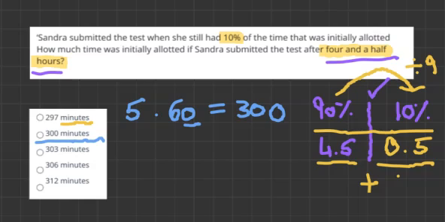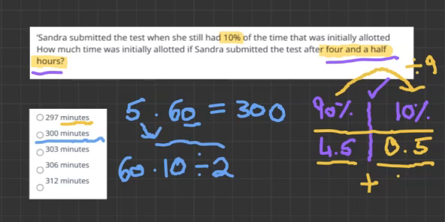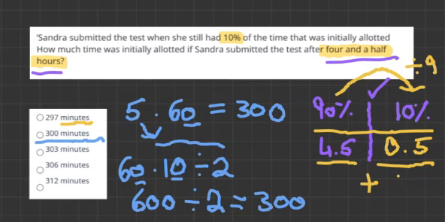But if you don't know 5 times 6 equals 30, you could also do 60 multiplied by 10 divided by 2. Because times 10 divided by 2 is equal to 5. So 60 times 10, as always, we move the zeros over. So it equals 600. And then divided by 2 is simply halving it, and 600 halved will equal 300. So either way, our final answer will be 300 minutes.